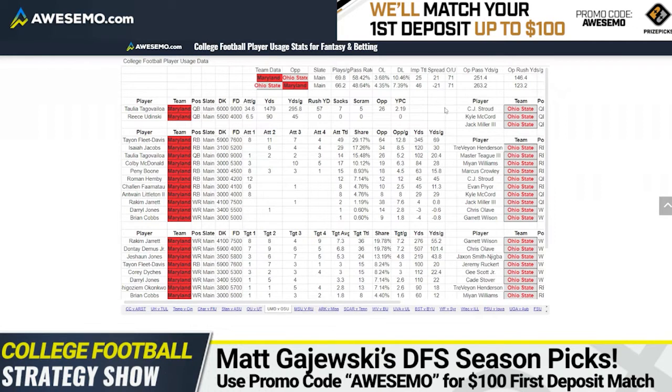Maryland lost their best receiver, Dante Demas, which shifts the balance of their whole team. He was their best player overall. Taulia Tagovailoa is a quarterback that struggles to throw downfield, but volume's been on his side. 35 attempts per game, 296 yards, somewhat mobile with 57 yards coming on the ground. I think he's viable in GPPs, but down Demas, it's going to be tough to play much Tagovailoa, even at a cheaper price.